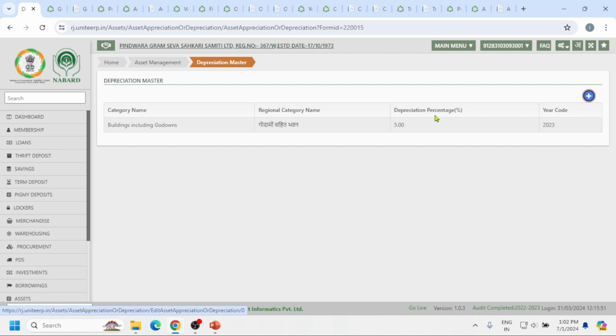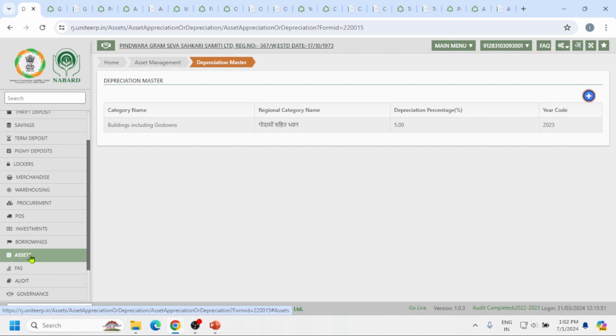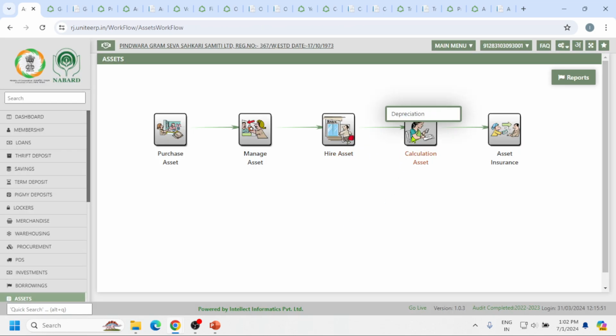Once you configure this depreciation master, the system automatically calculates the depreciation for a particular asset based on this master and tells the PACS CEO what is the provision required. The entry will have to be made by the PACS CEO on 31st March. So posting an entry for depreciation has to be done by the PACS CEO using the screen my colleague is taking you through now, but the amount of depreciation will be given by the system.